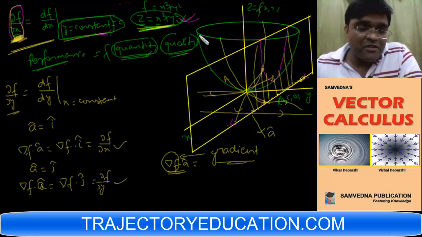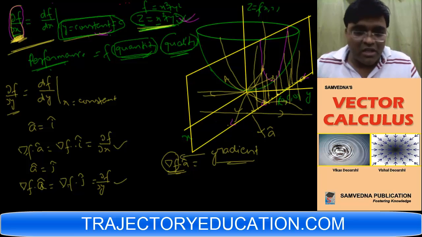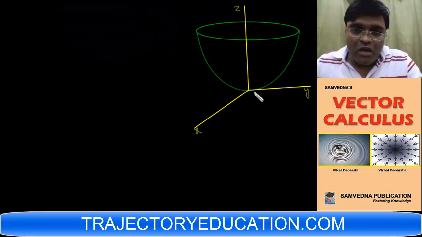Surface makes it very clear. You are able to see it. You are able to visualize. Surface gives you a very good idea how z is increasing, how f(x,y) increases or decreases when you are moving in a particular direction. What you have to do is, if I draw this curve, I can draw a line like this. This gives you an idea about how z is varying, right? I'll show it in a clean picture, right?